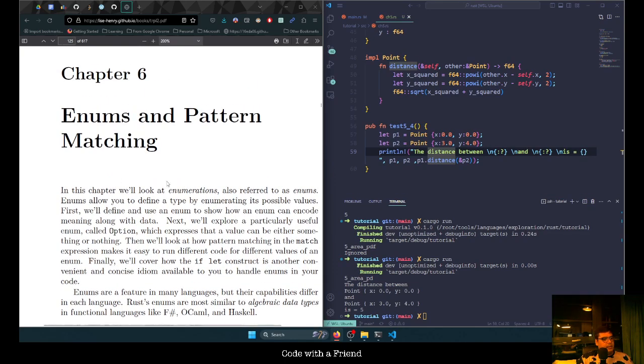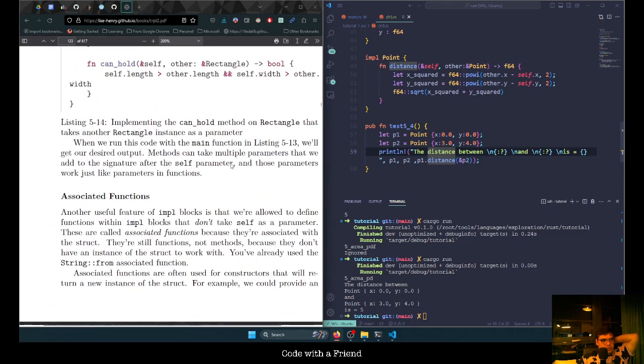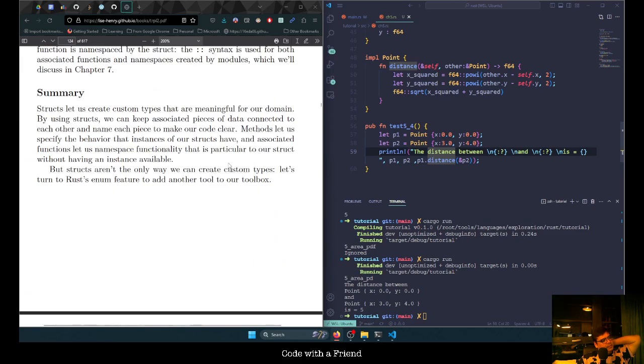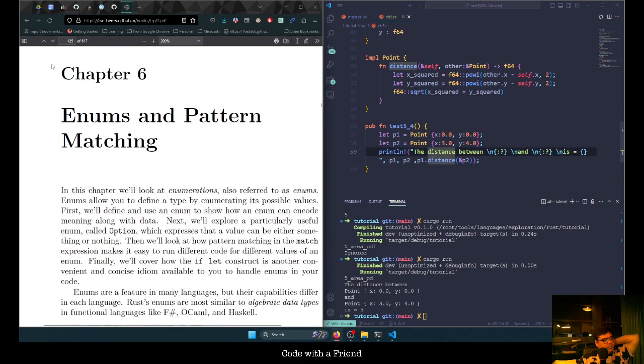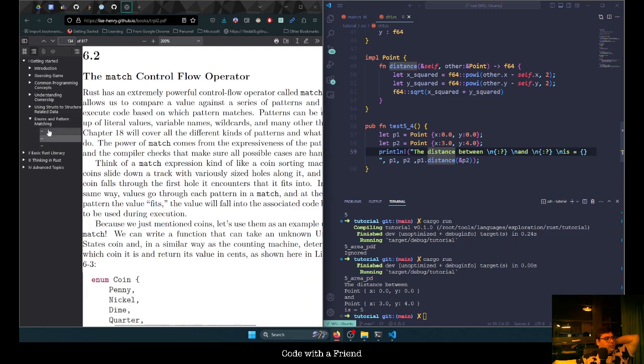Yep, so I think this is fine. We can start maybe chapter 6 because we have some time till we hit the 1 hour mark. Or we can just implement these functions that we have for more rectangles. I think this is fine. This is quite easy. So let's see how big this enum chapter is. And the enums will sort of complete our getting started section. Then we can go into basic Rust literacy. 140, 134.